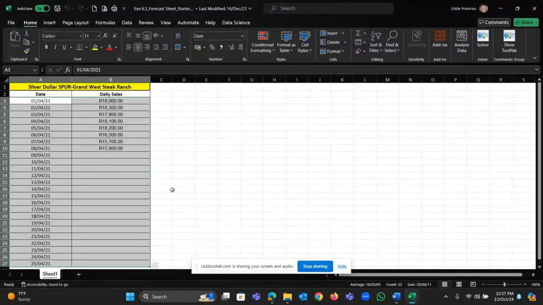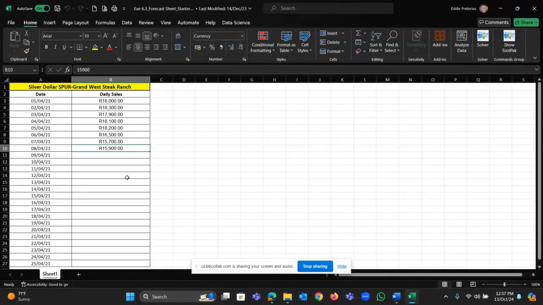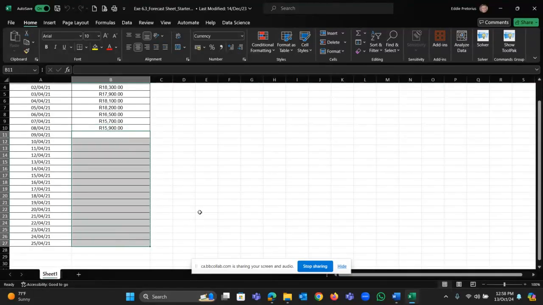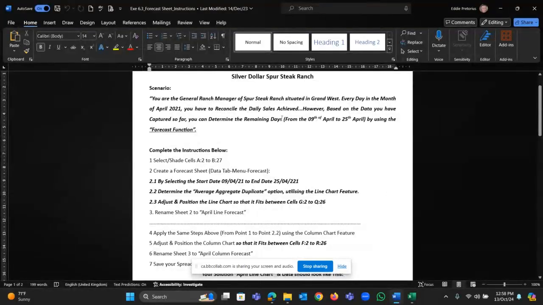On the 2nd of April, you made 18,300. On the 3rd, the 4th, the 5th, every day, these are your sales and profits. But you now want to forecast what the rest of the month's sales from the 9th to the 25th will be. So that is basically the scenario from the 9th to the 25th.